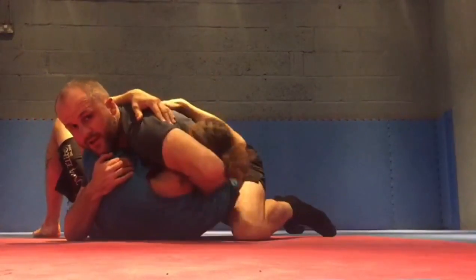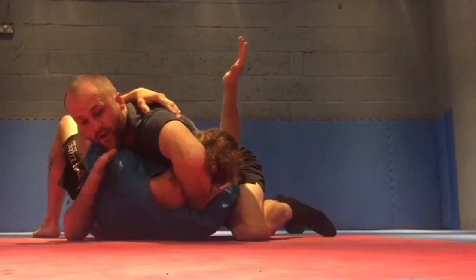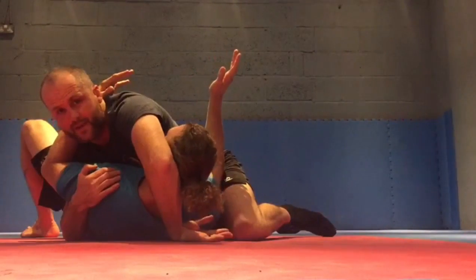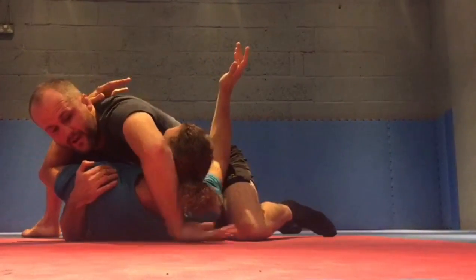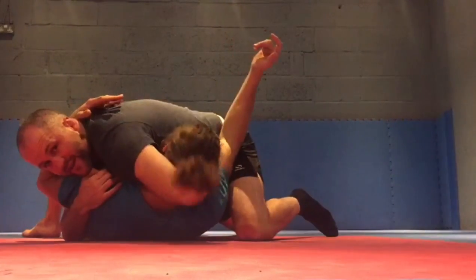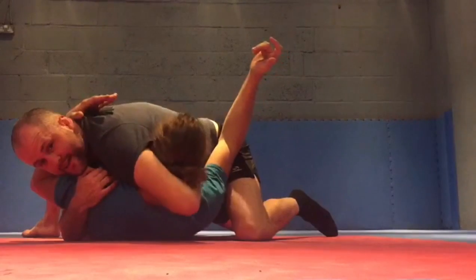So if I try my chin hook and it doesn't work, it slips out or he goes all the way to his back, it's no problem. We can try the flat crank, which is a bit lower percentage, but it's worth trying. If his hand encircles all the way, I'm going to make like a fist on his chest. Try and get that as close to under his chin as I can.